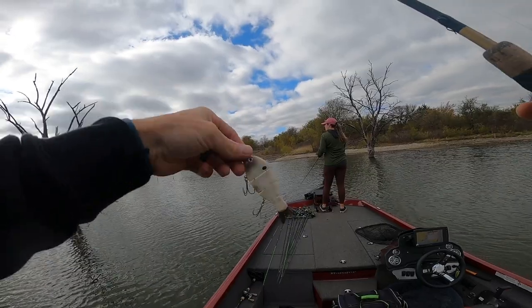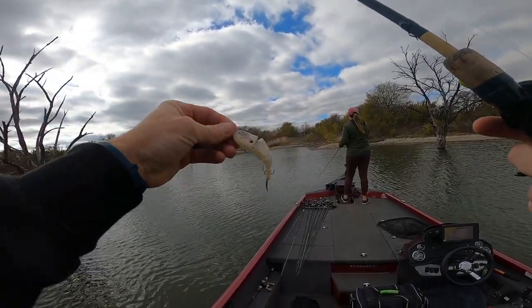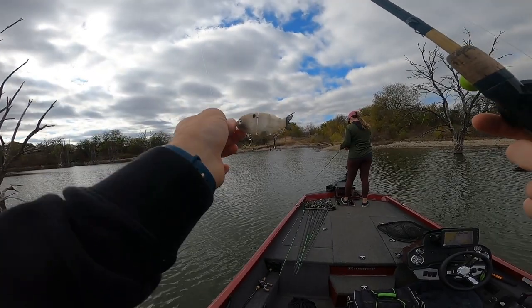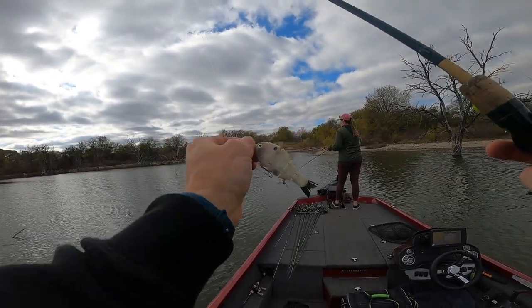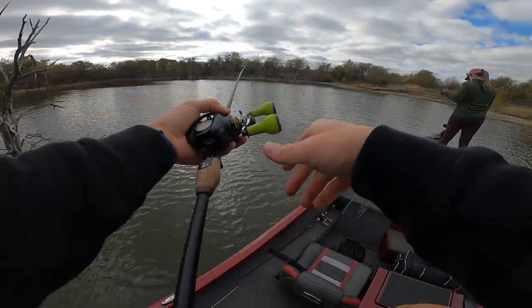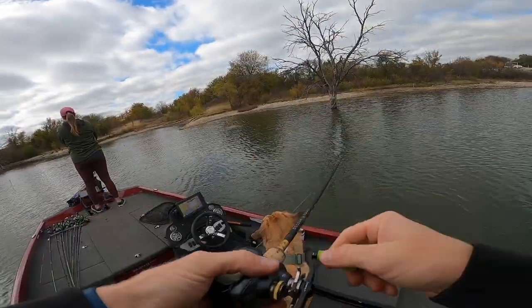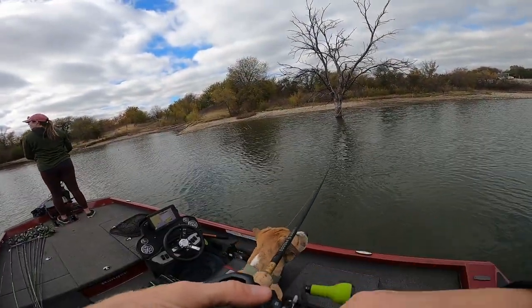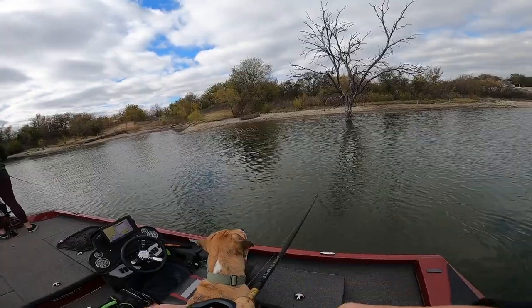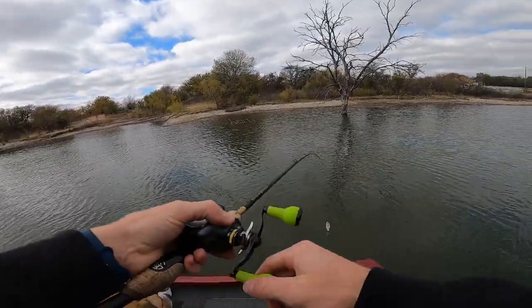So there's full-size versions of the Buka Bull Shad, of course, which has been made famous. And then they've got these smaller versions partnered with Ketchco of the Bull Shad and the Bull Gill. So this is more of that gill profile, shad color, or like the bone. One of my favorite colors in this bait right here. It's got a little bit more weight than the baby Bull Shad. And so, if I want to drop it down a little bit lower in the water column, I can. I just grabbed this thing to start off with. If we don't find them quick on some moving baits, we're probably going to be switching it up.